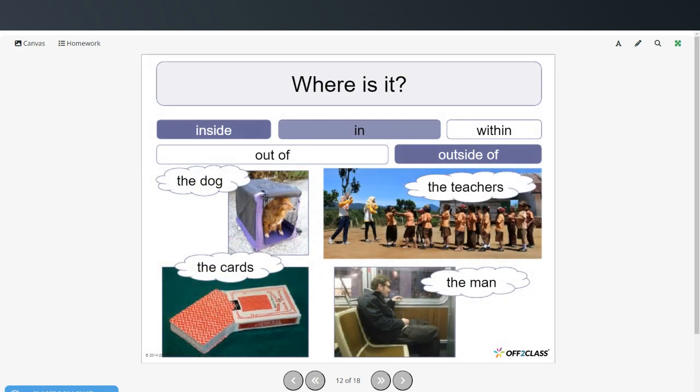The dog is inside, in, or within the kennel. The teachers are outside of the school. The cards are out of the box, and the man is inside the train.